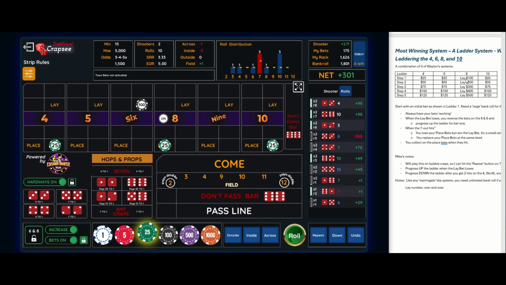Okay? So just a refresher, that was, I guess, my 4th laddering system. So now I have laddering systems on the 4 and 10, laddering systems on the 6 and 8, laddering systems on all 4, 6, 8, and 10, and a laddering system on the come bets. Okay? Just a quick update. Other than that, I'll continue to look for other laddering opportunities, probably some on the don't side, and we'll see how those work out. Anyway, thanks for watching.